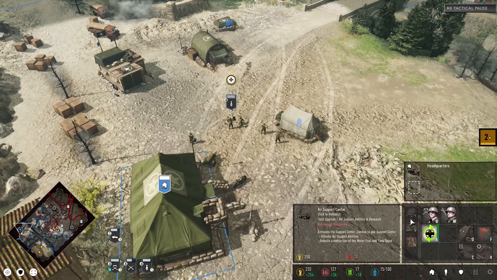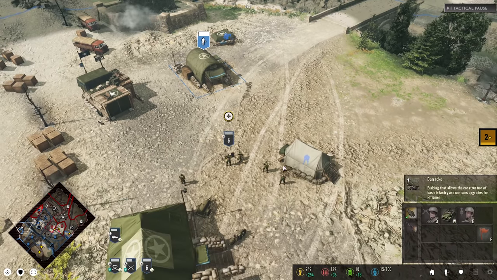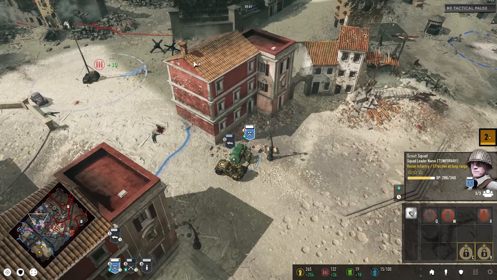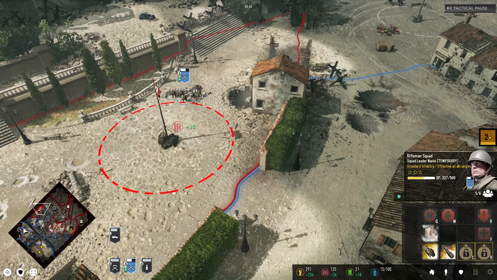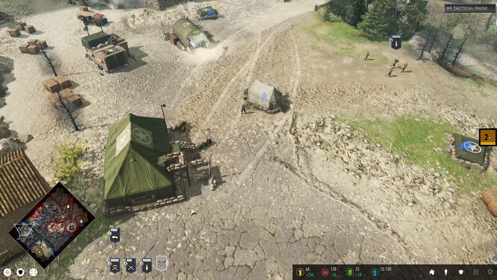Now I need to upgrade to. Did you get your support center stuff yet? No, I'm saving my fuel. Might need some armor, you know. Yeah, I'm currently kind of poor. I'm trying to get a rifleman because I only got one squad out right now.